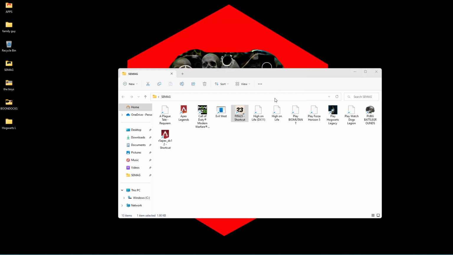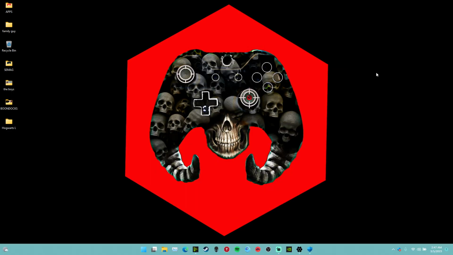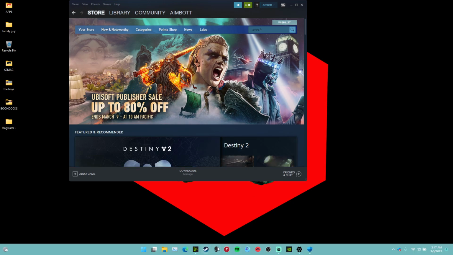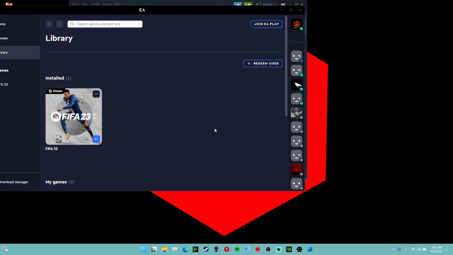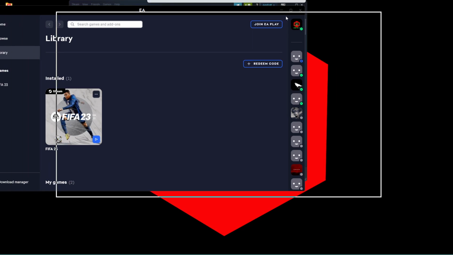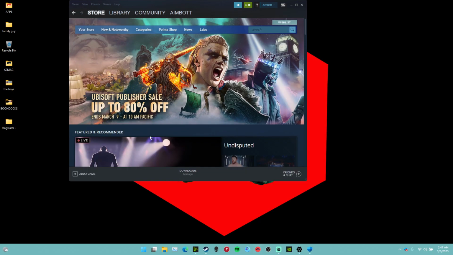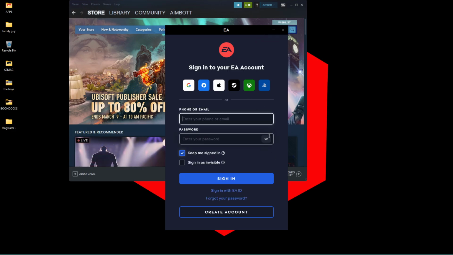First thing you need to do is open your Steam, make sure your Steam is running, and open your EA app too. If your EA app is not logged in, for people who are having this option not to play the game from here, you can do this actually. Let me sign out here. If you have the game on Steam and you want to sign in on it, make sure you connect your EA app to your Steam account or you log in with your Steam account. So this is what you have to do.